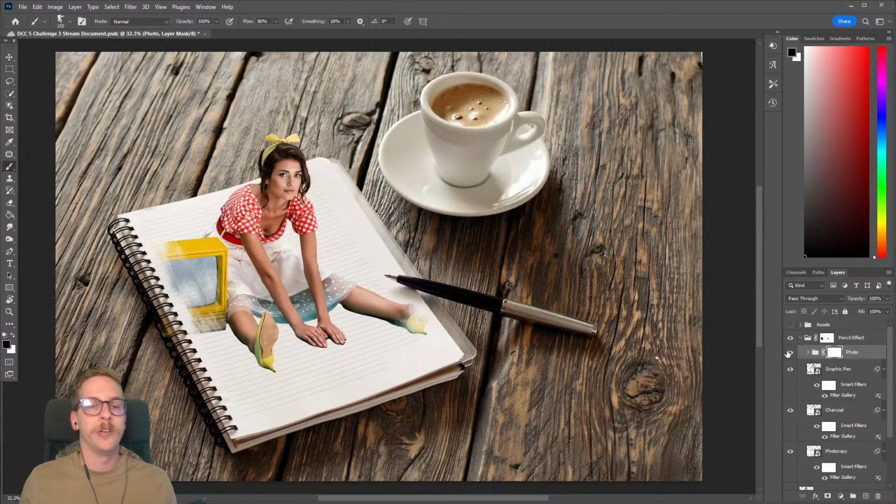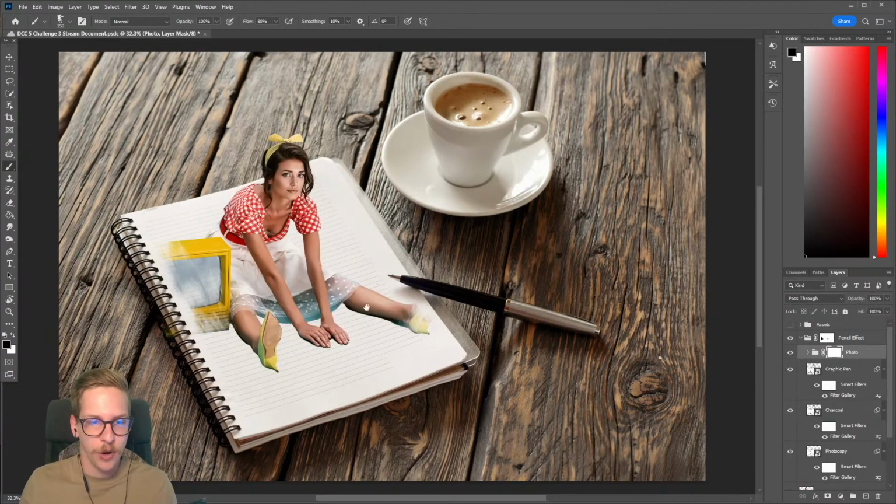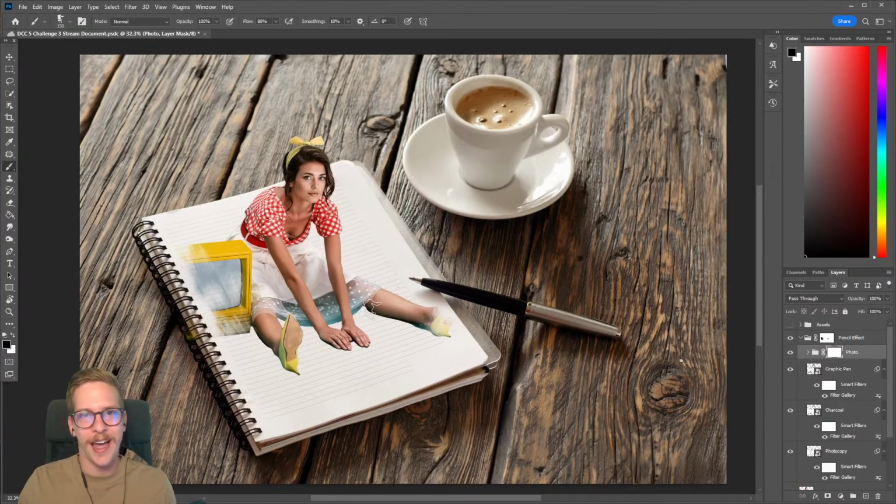So let's go ahead and go into this and mask out our photo so it looks like it's kind of a half drawn and half photo effect. So what I'm going to do is I created that mask on our group, the group that has our photo in it. I'm going to select my brush tool and I'm going to select black. Again, black conceals, so we can kind of paint this out a little bit like this. And I'm going to kind of keep it like the feet and the hands are sort of faded into a drawing, the bottom of the TV as well.